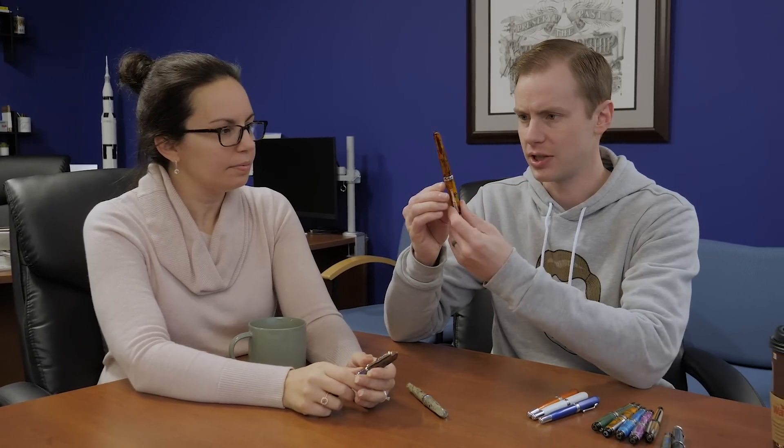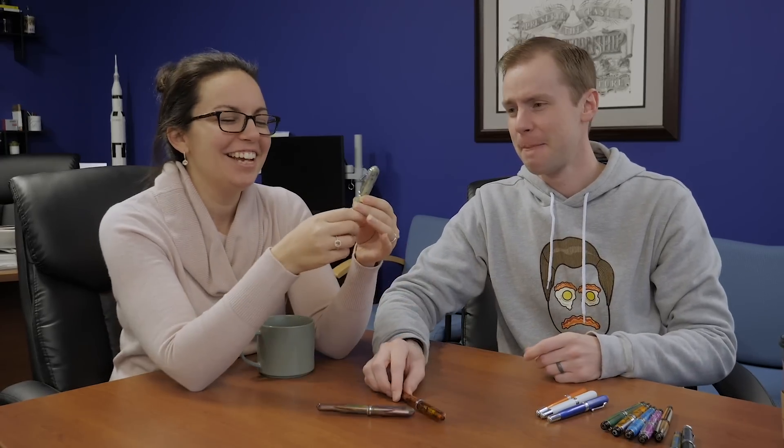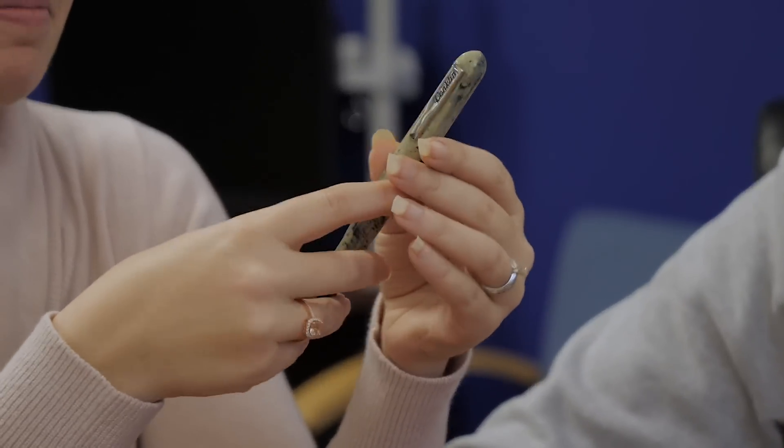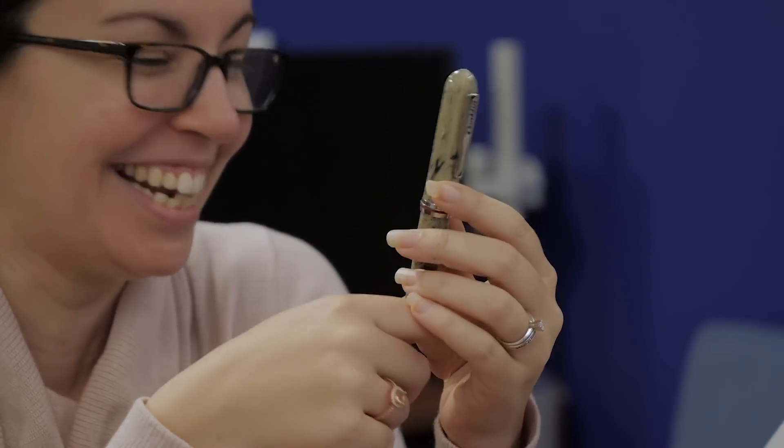This has a new lower price from the first Empires — the original Empire was $185 list and we sold it for $148. They lowered the list to $145 so we sell it for $116. The third color we originally called black and white, but it looks like cookies and cream — it's named Oatmeal. What does your oatmeal look like? It's more of a taupe with black, and each one has a little hand-painted red accent. These are made in Italy, which is part of the higher price point.